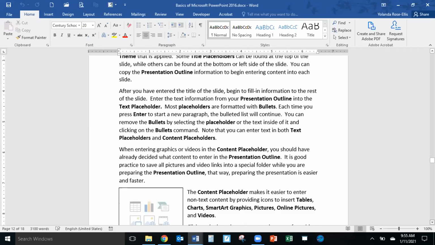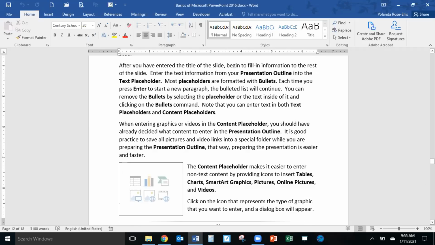After you have entered the title of the slide, begin to fill information into the rest of the slide. Enter the text information from your presentation outline into the text placeholder. Most placeholders are formatted with bullets.